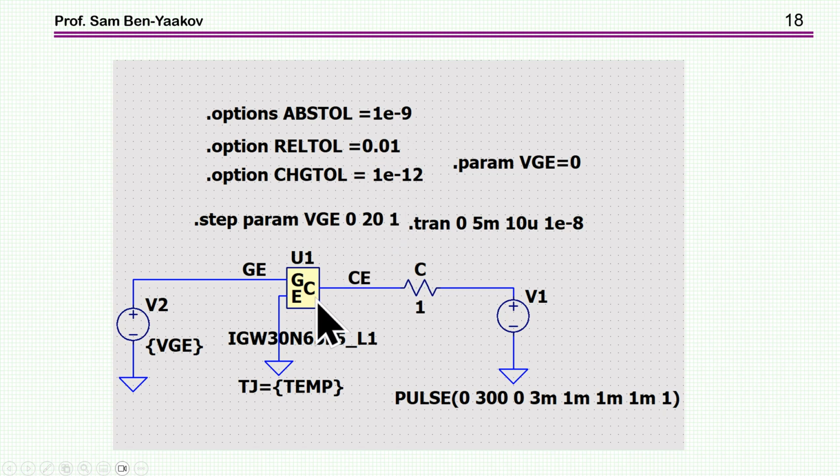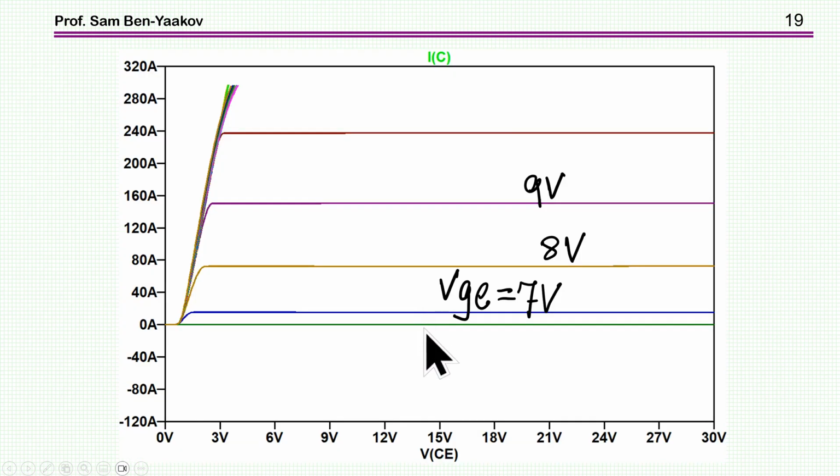I'm now running a simulation to show the output characteristic of this IGBT. What is done here is the gate voltage is changed in steps, and then we have a sweep of the collector voltage via this 1 ohm resistor. So here is the result. We have here the gate voltage. This is the current, and this is the collector to emitter voltage. Very typical, of course, and we see that the model is running pretty nice in this respect.